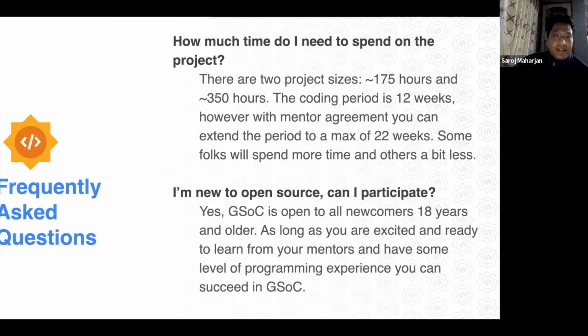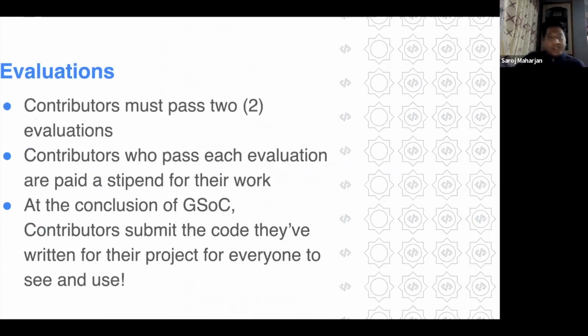And during the coding period, there are two evaluation periods. One is the midterm evaluation, and another is the final evaluation. And you have to pass the evaluation to get paid the stipend.